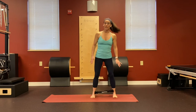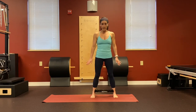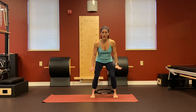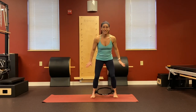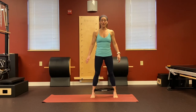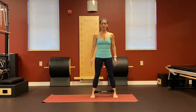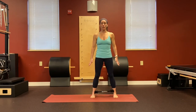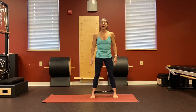Now we're going to reverse it. Start by lifting the heels, then bend the knees, come to your little squat. Reach the heel of the foot down, find the center of your foot, and stand tall. Lift up, bend the knees, fold at the hips, lower the heels down and lengthen. We're challenging balance. Three more times: lift up, bend the knees, fold at the hips, lower the heels down and lengthen.